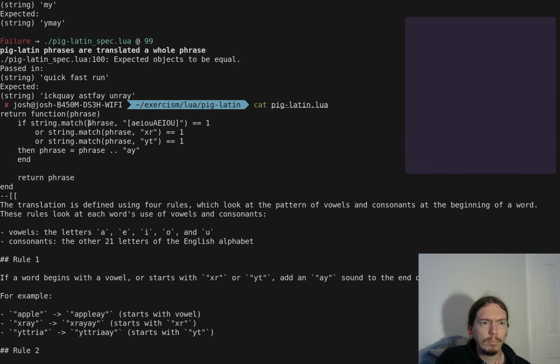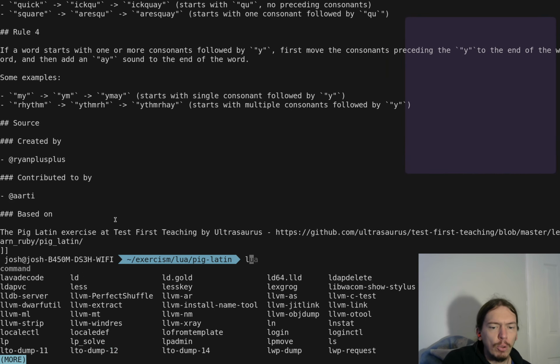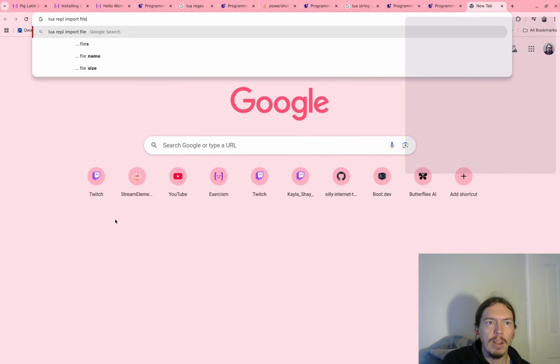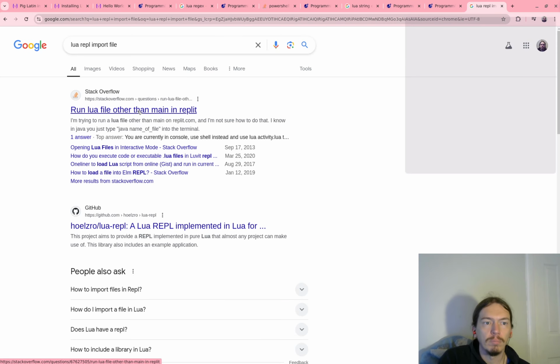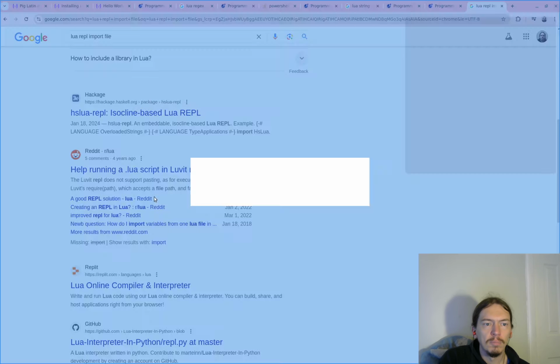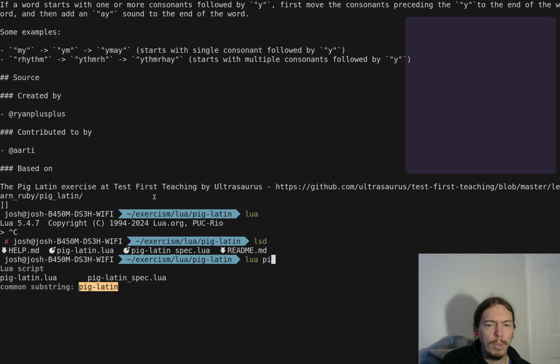So, interesting. So if I go Lua, Lua REPL, import file, Lua pig Latin Lua.